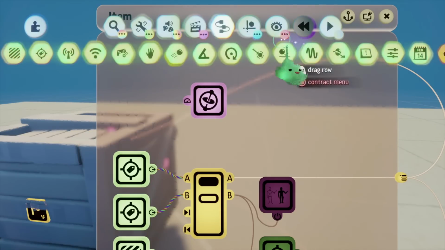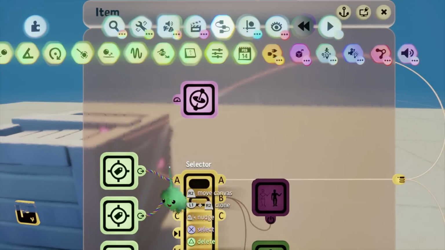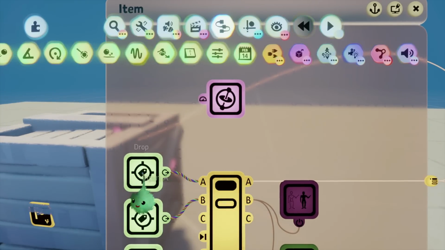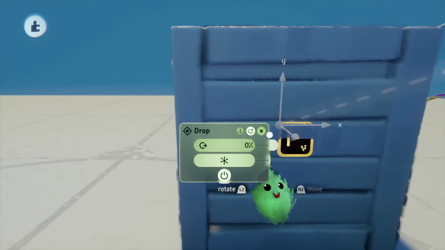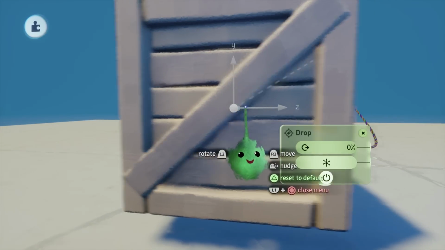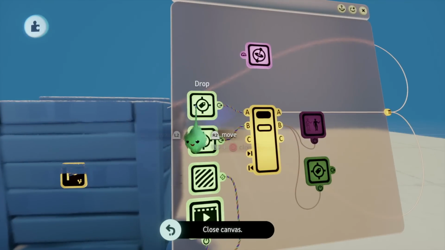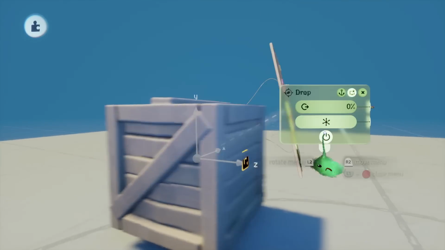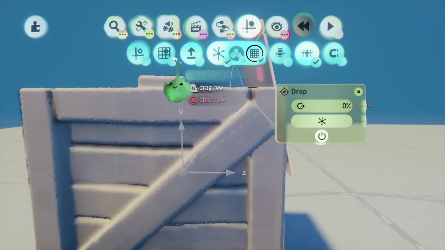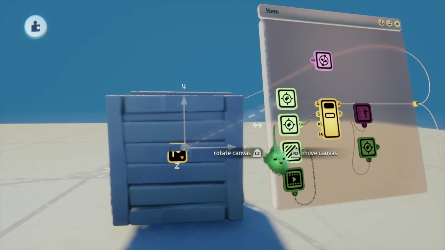which I believe a selector comes from the logic and processing section. Next thing you'll want is a little tag labeled drop connected to the A output. And if possible, try to set the tag in the center. If you open it up with L1 and square, you'll get this tweak menu, and then you can move it around. You can use precise move or grid snap, but have it mostly in the center. That's kind of where we want it.